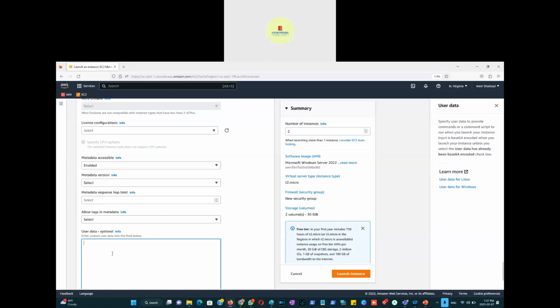Suppose you put a script here that, when the Windows machine is fully installed, changes the logo or the background wallpaper of this machine to a company background. It could also fill in the IP addresses automatically for the network cards, or create some folders right away automatically with the script.